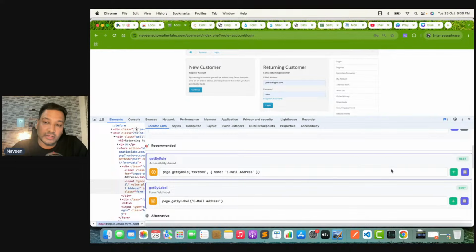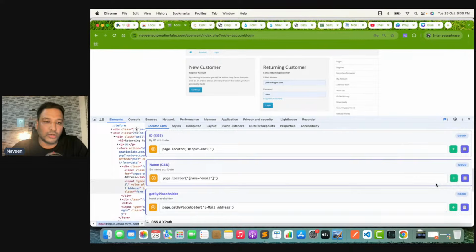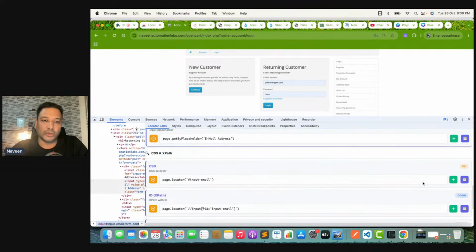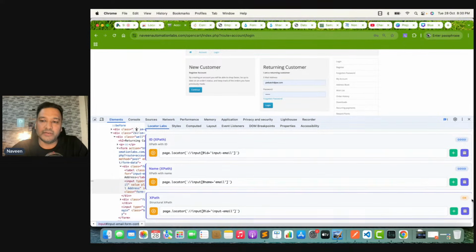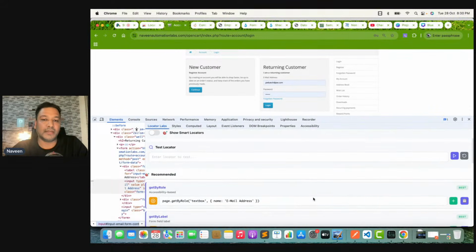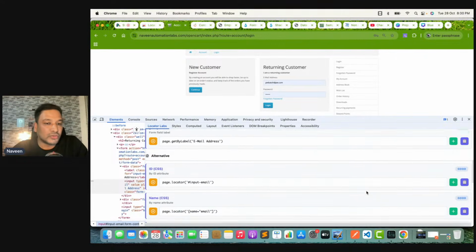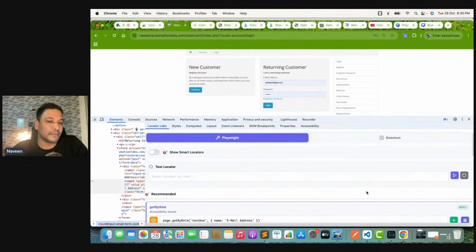Yes, Dromil, that's a point. Best is get by role. ID is good, no doubt. Name CSS is also good, no doubt. But for the XPath that we have given, let's say OK type, I don't want to use this particular OK type or good type here. I really want to use the best type. If the best type is not working, then maybe I can go with the good type or OK type. So this is the ranking that we have given over here.